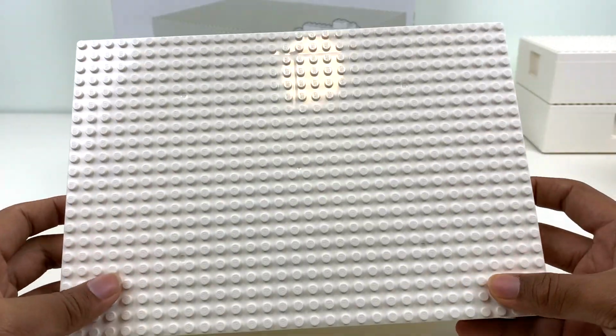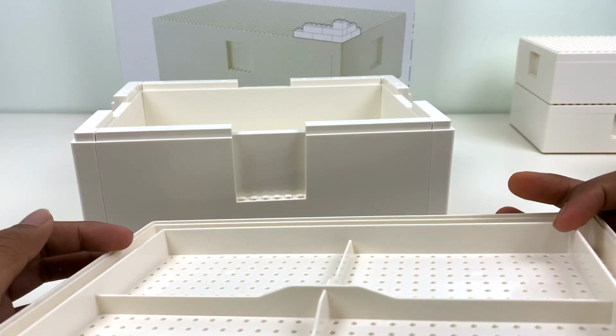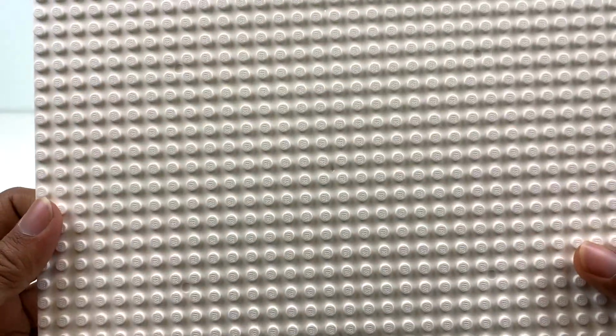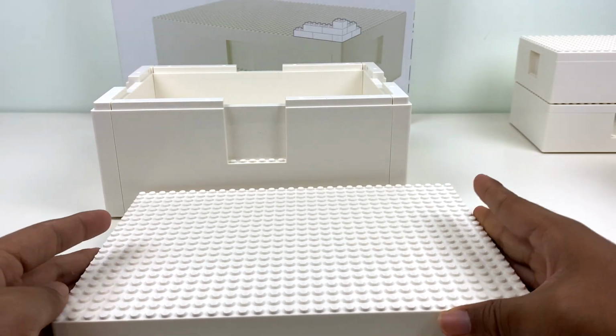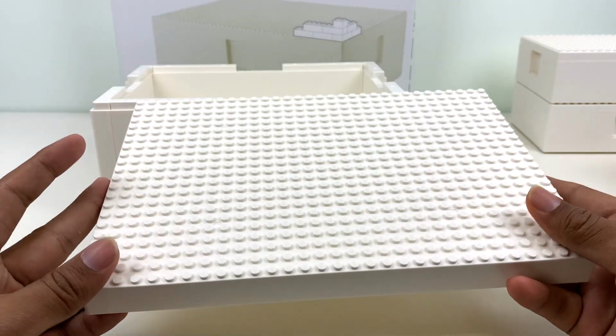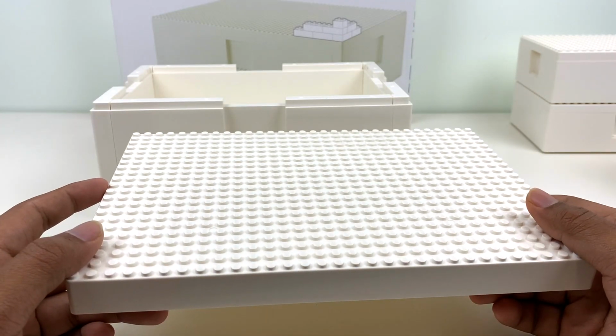But my favorite parts of these are definitely these large lids. They aren't really good to use for base plates because they're so high. But actually maybe that is what would make them good, because if you want a raised base plate, you kind of have one in these. Of course, they're odd sizes. They're not square or anything, but still, it could work well.